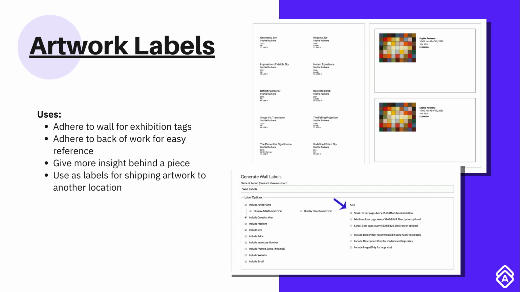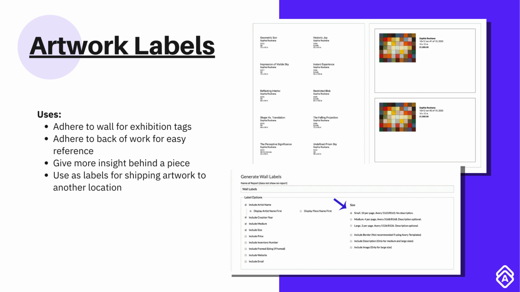What's great about these labels is that you have 3 different sizing options, all pre-formatted to Avery business card templates. So you can choose to create small, medium, or large labels. And on the medium and large ones, you can even decide to include descriptions of the piece. And on the large labels, you can include a thumbnail. You can include thumbnail images of your work.